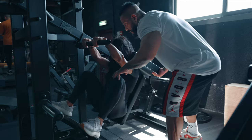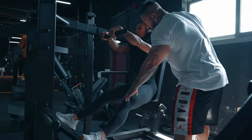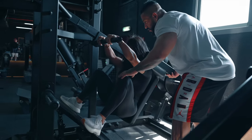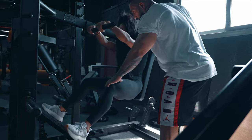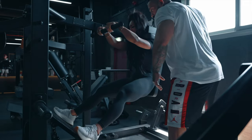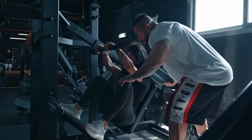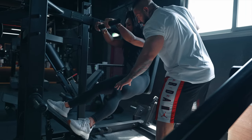Down, down, down. Knees out. Pause. Drive. Squeeze. Come on, it's all you. It's in your head. Olympia, come on. Down. Up. Squeeze. Control. You're in control of the weight. Come on. Pause. Drive. Good. Down, down, down. Nearly there. Pause. Drive, squeeze, come on, two more.